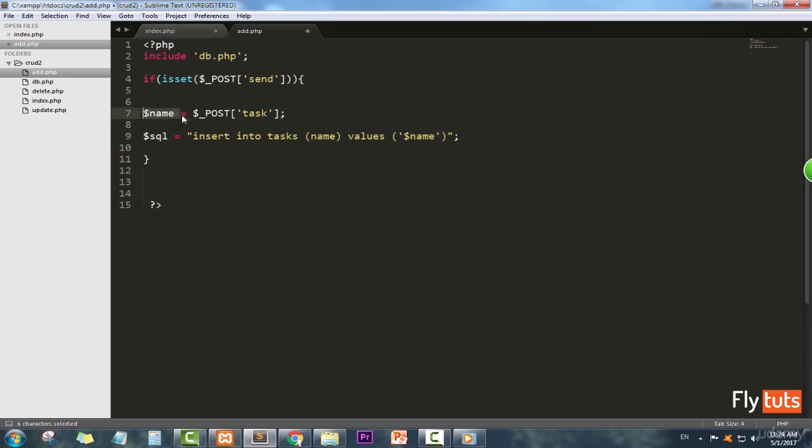Name is this name that we get from this global variable. This should be inserted inside the database. Insert into task. Now we need db query, and we're going to give it the SQL variable that we created.